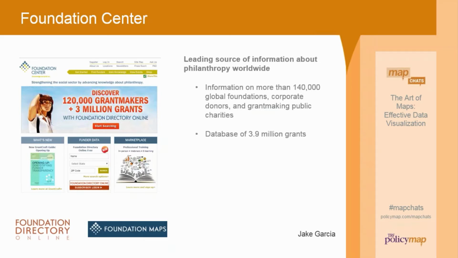First, for those of you who are not familiar with the Foundation Center, we're a nonprofit based in New York. We've got branch offices around the country. We collect data on foundations in the United States and around the world, and the nonprofits who receive grants from those foundations. We've got several free products and services like GrantSpace and GrantCraft, and we have news like Philanthropy News Digest. But at the bottom, you see 2 of our subscription products: Foundation Directory Online and now Foundation Maps.